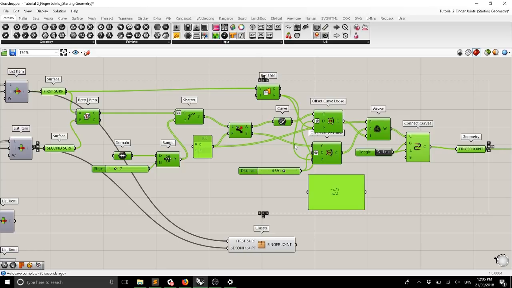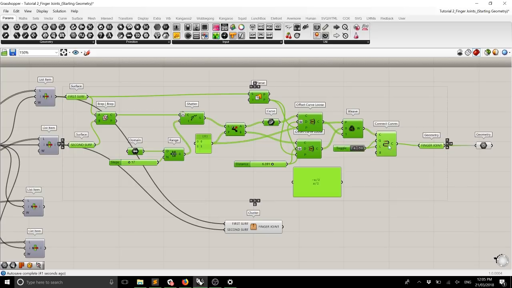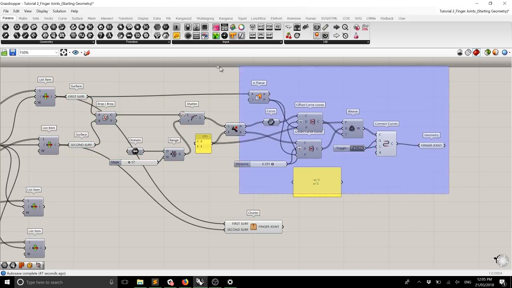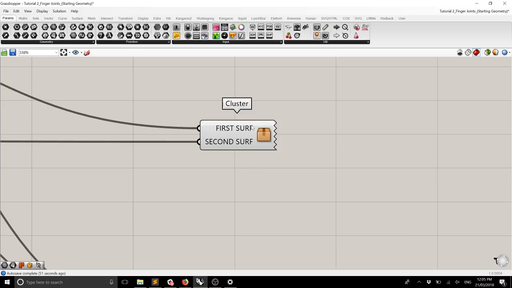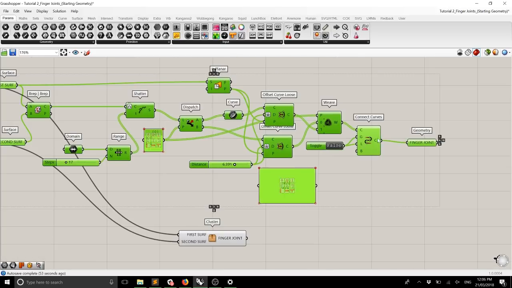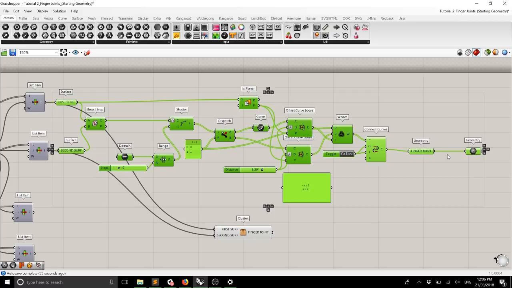No, don't copy it. Cluster it. Yeah, so connect. You just need to make sure that once you go out of connect curves, the finger joint just needs to be in there. If you don't do that, it's going to cause this problem. You're not going to get an output. Okay? So just highlight the whole thing in the cluster? Yes. You want to highlight the thing that you want to turn into a cluster.